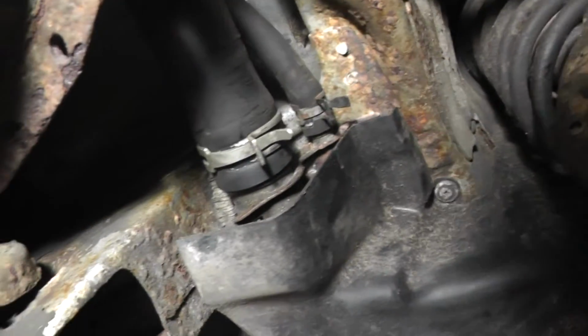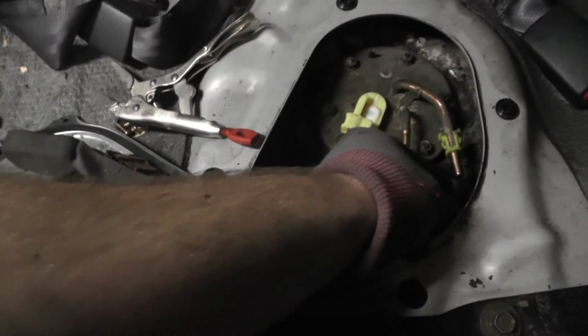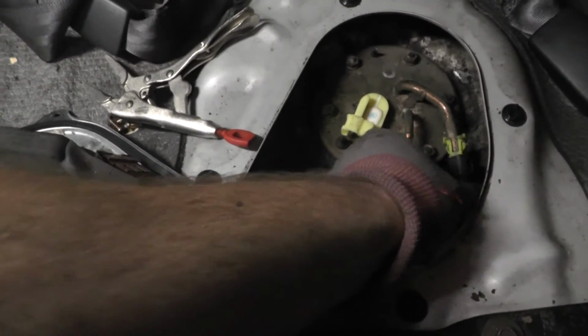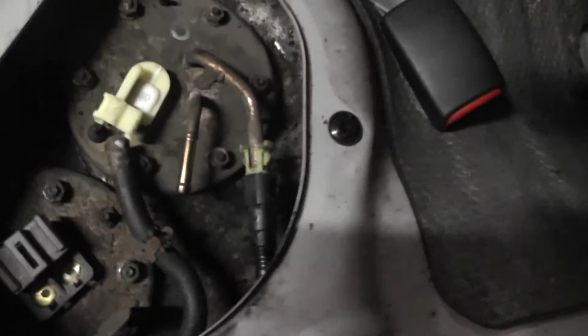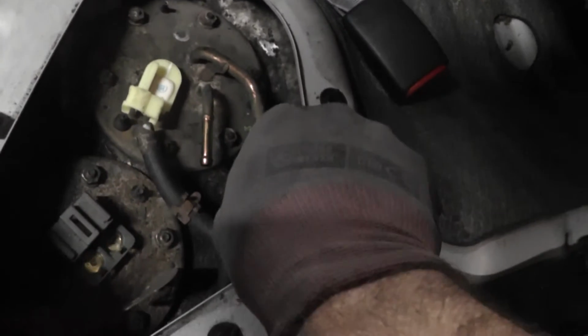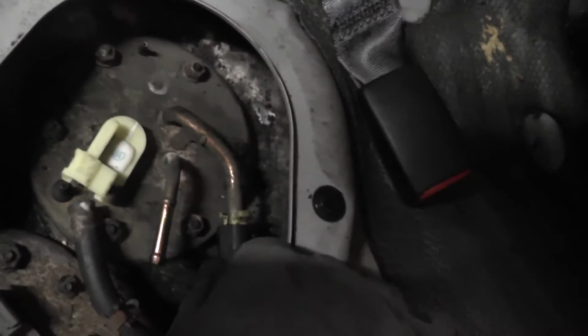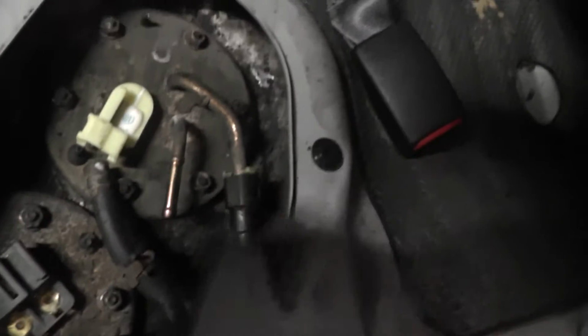Right, these two are done, and I just need to put these little cover things on. Whether I really do need to do that or not, I might just leave them actually. So my light has just died, annoying. Anyway, this is very easy. You've got the feed, so you can just push this in here, like so. Maybe two hands would be a bit better, but basically, like that. Okay, the clip, and that shouldn't be going anywhere.